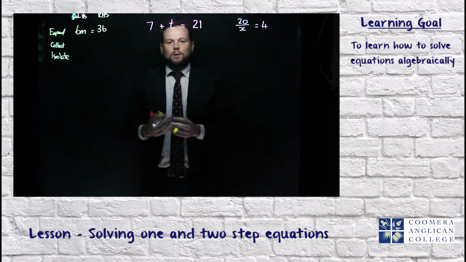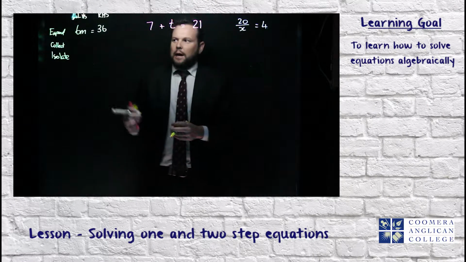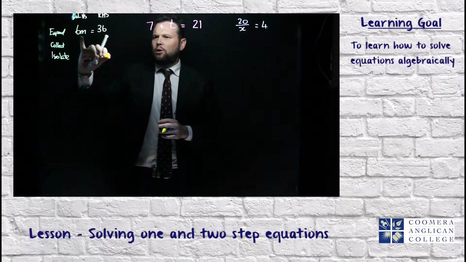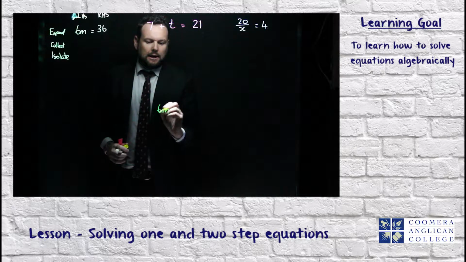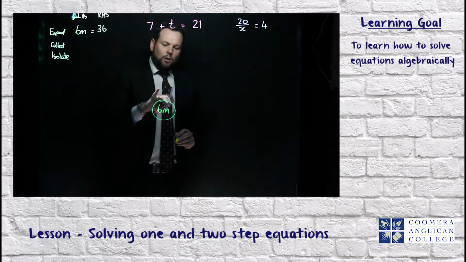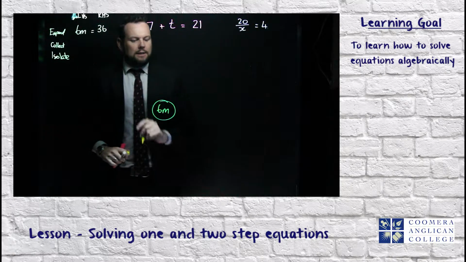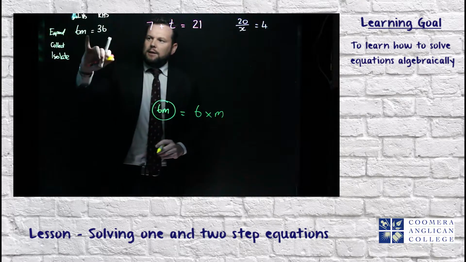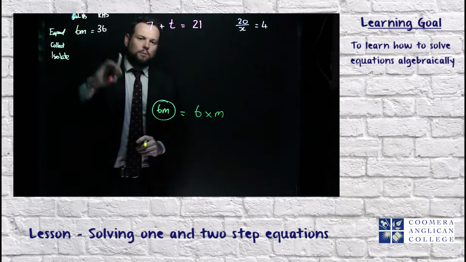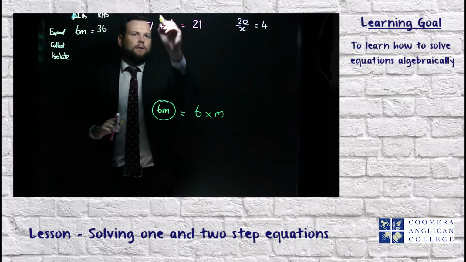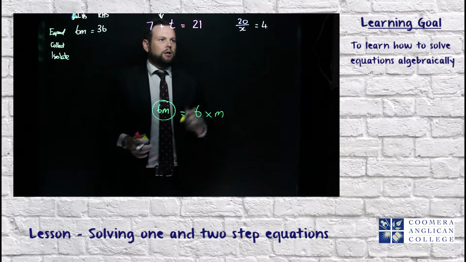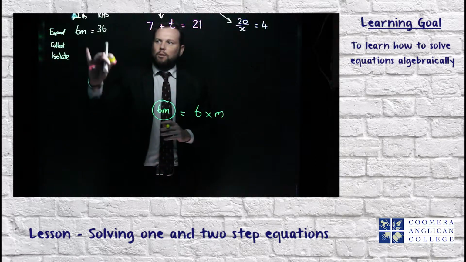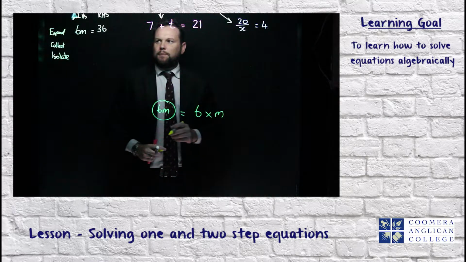The way that we do that is we need to start thinking about order of operations, and what operation is actually in this equation. So if we look at 6m, what does 6m actually mean? Well, m is our variable, and 6 is the coefficient. So what that actually means is 6 times m. So in this equation, we have a multiplication operation. Here, we obviously have an addition operation. And over here, we've got our vinculum, and a vinculum is division. So we've got multiplication, addition, and division.